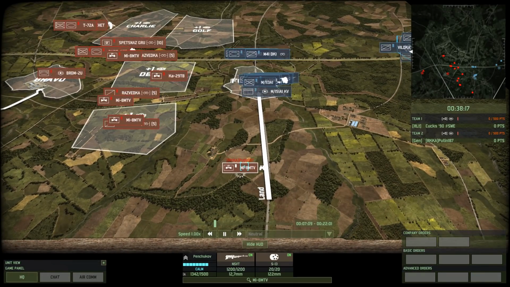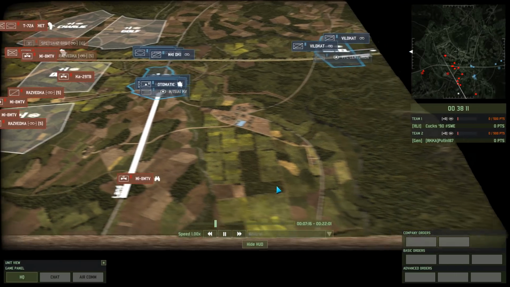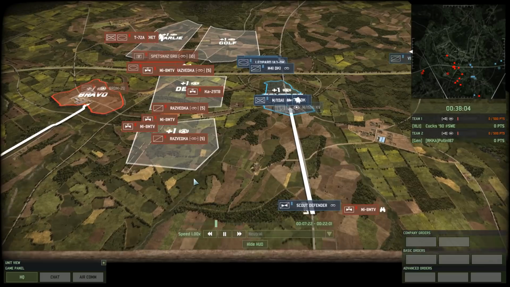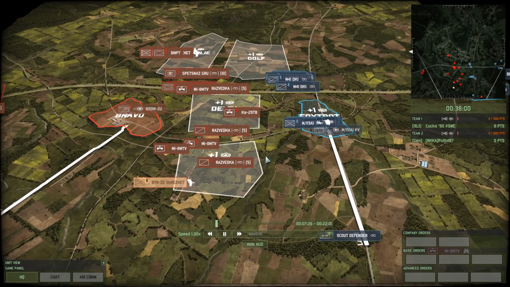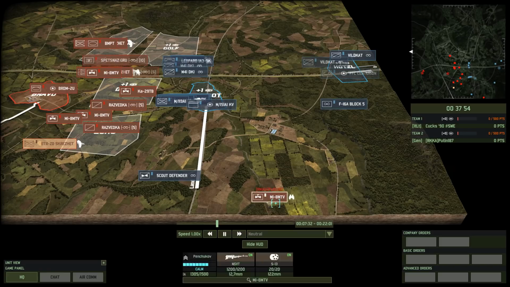Oh wow. Oh, he's flying past. Okay, he's going to maybe try sneaking the... Okay, that's been spotted definitely. So Putin's just flying his Razvedka into early spawning positions. Yep, block 5. Block 5 is going for the Mi-8.